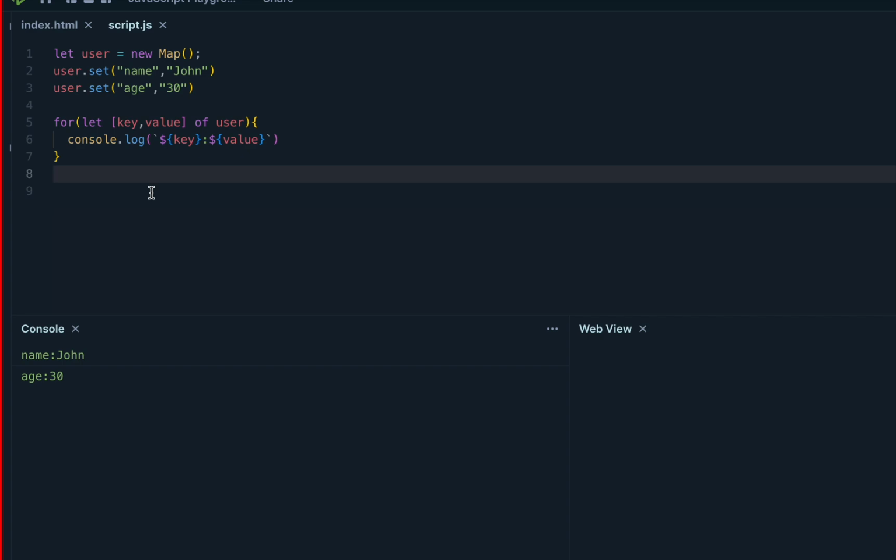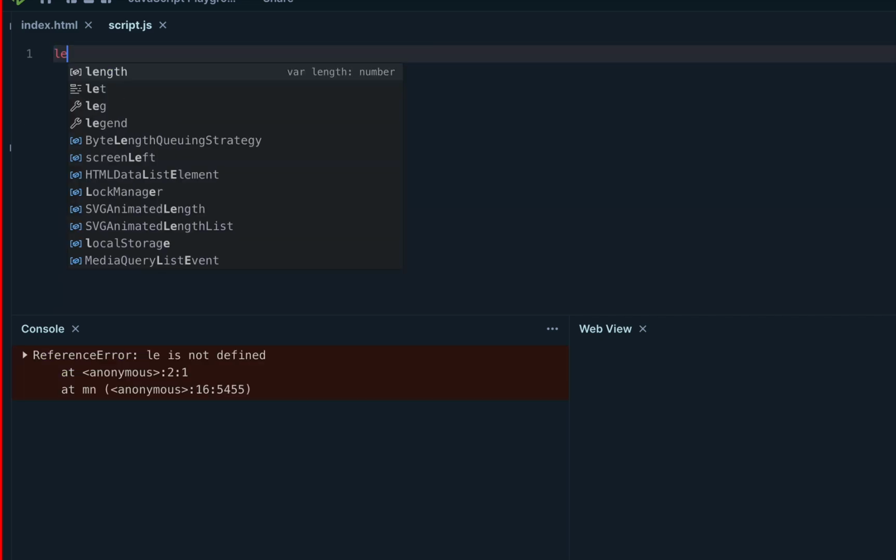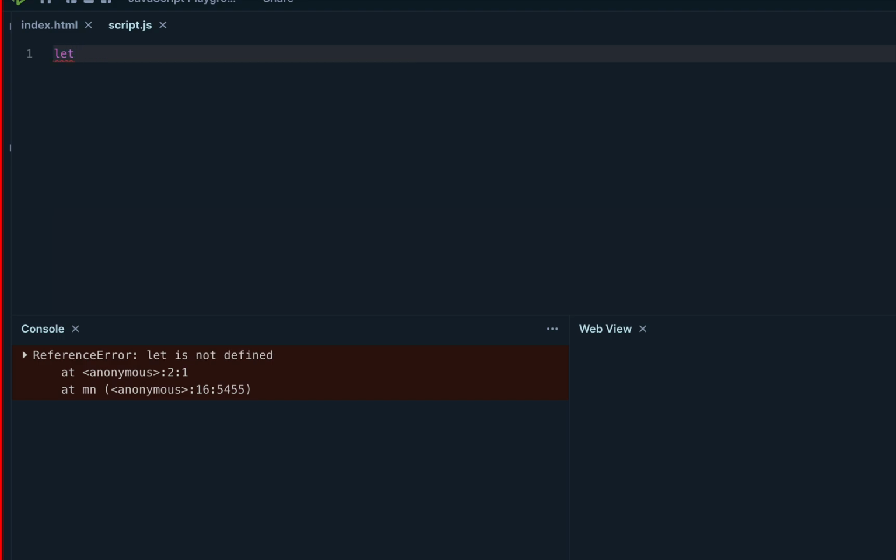Using destructuring, we can swap variables. An interviewer may ask something like: we need to swap the variables using destructuring. So I'll create two variables.